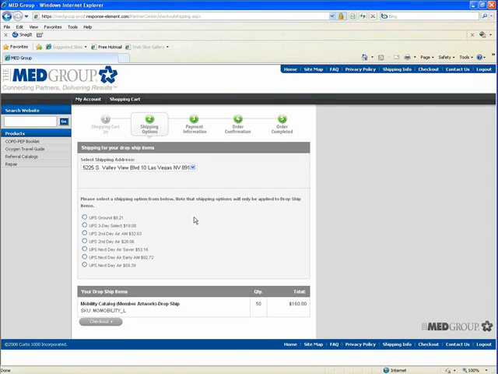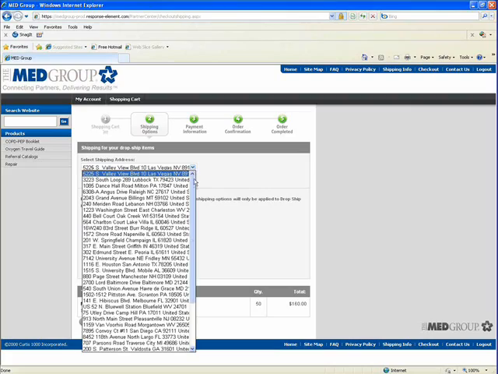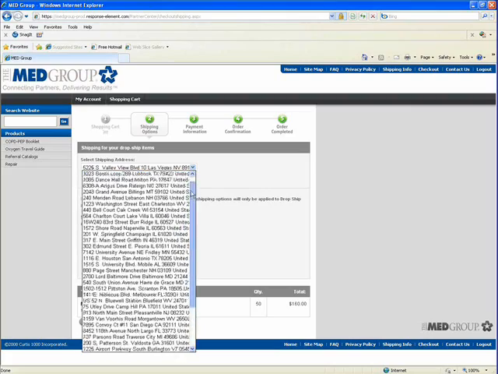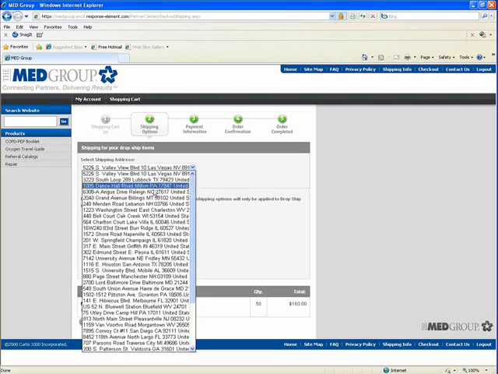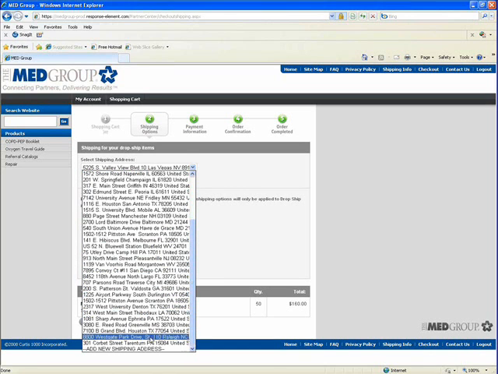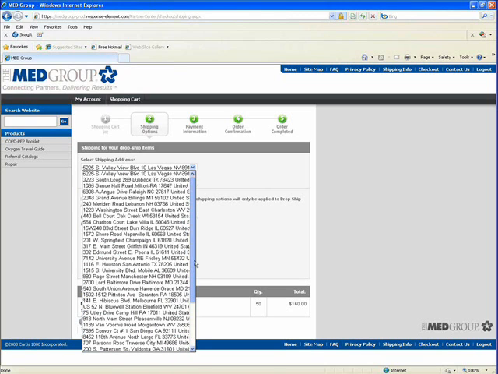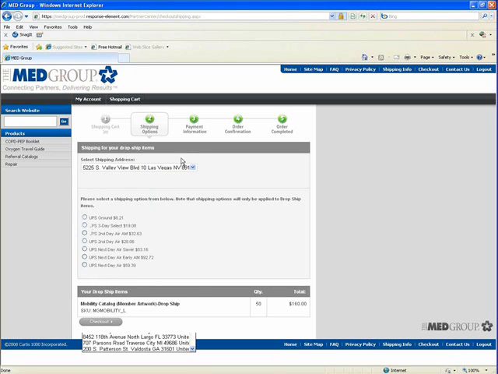This brings me to my shipping options. This gives you your shipping address here. There's a drop-down menu. As you can see, I have quite a few shipping addresses that I've already used. I can select one of these addresses here. I can also go in and input a new shipping address. So for members who have multiple locations, you can go ahead and save as many locations as you need into this drop-down menu here. So within just a couple of clicks, you can select the address that's appropriate for this particular order and move on.